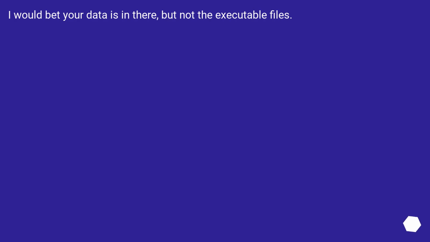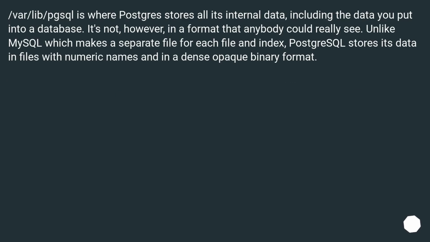I would bet your data is in there, but not the executable files. /var/lib/pgsql is where Postgres stores all its internal data, including the data you put into a database. It's not, however, in a format that anybody could really see. Unlike MySQL, which makes a separate file for each table and index, PostgreSQL stores its data in files with numeric names and in a dense opaque binary format.